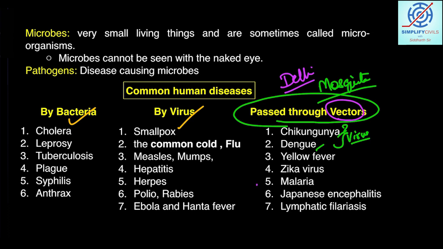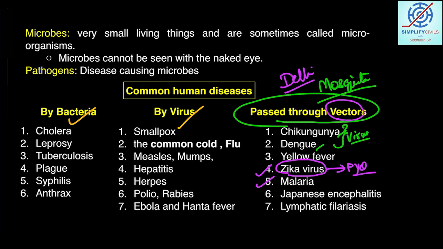Other examples, malaria, I've already discussed. Zika virus is there, it was very much in news, and that is why UPSC already asked this question in the past. These are some of the examples. There is no limit to learn the examples. There are many, many examples, hundreds of examples, and there is a limited capacity for each one of you to learn those examples. What I suggest here is learn at least 4-5 examples, so that if you were asked somewhere in the mains examination and you could quote some of the examples, it would be good.